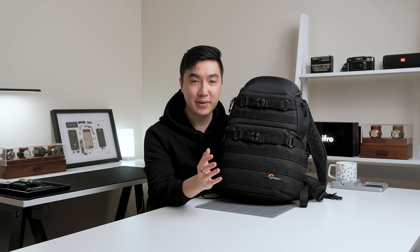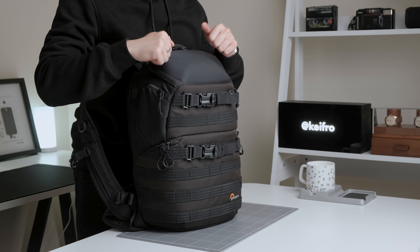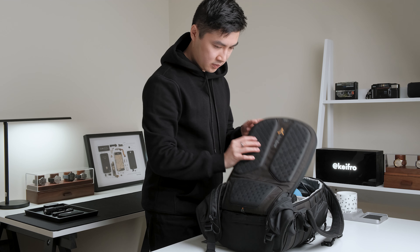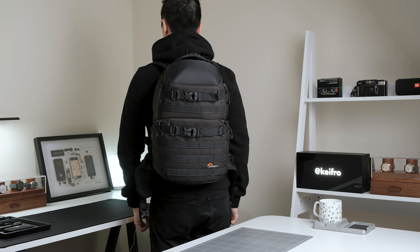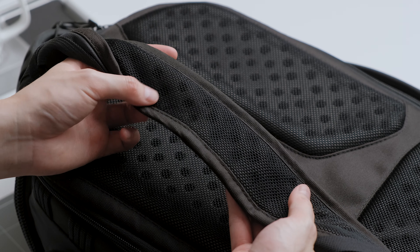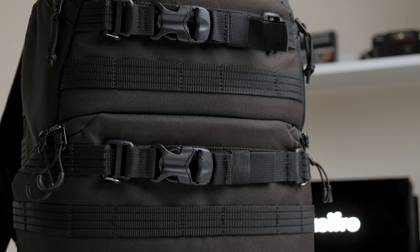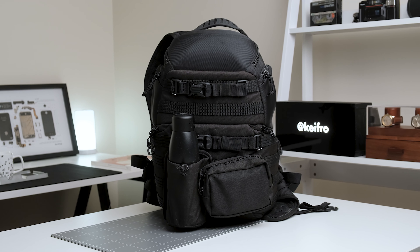That's everything I carry in my camera bag, so now let's talk about the Protactic 350. I've had this since 2017 and it's held up very well over the years — I've taken this bag with me on countless shoots. The backpack has been tossed around and dropped on the floor and it's still in great condition. The build quality is very good and offers substantial protection for my gear inside. This backpack has a few quick access points to the interior — it has side access as well as top access through the hard shell. I don't like using these and primarily access the bag through the back panel. When it's fully loaded with a laptop, this backpack can feel extremely heavy. Even though I only carry the backpack for a few minutes, I don't enjoy the experience. In terms of comfortability, the backpack feels decent. The mesh back panel and straps have thinned out a lot over the years. The sternum and waist strap doesn't have much padding but they work well to take the weight off my shoulders. On the front and side panel of the bag, there are plenty of MOLLE straps to attach a water bottle, tripod and pouches. This backpack came with a few accessories but I don't use them unless I know I'll be needing them on the shoot.